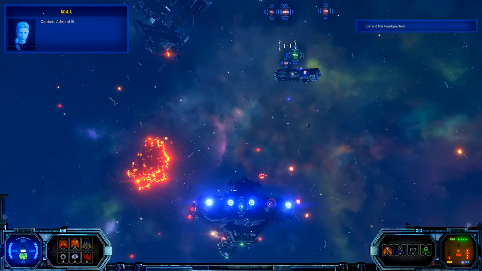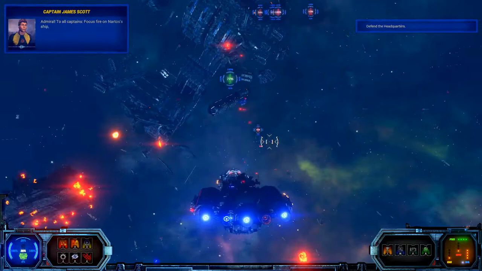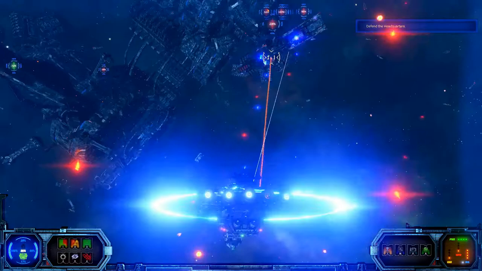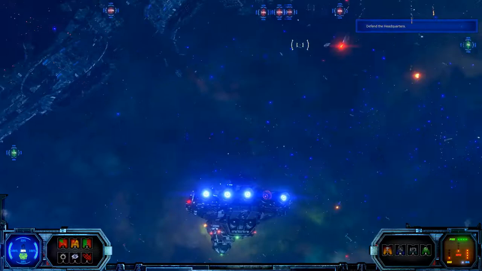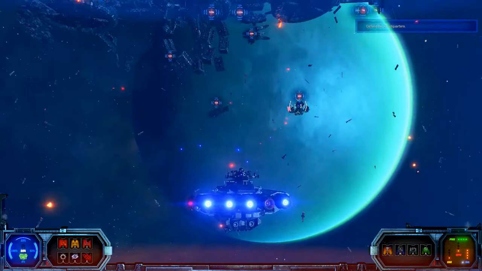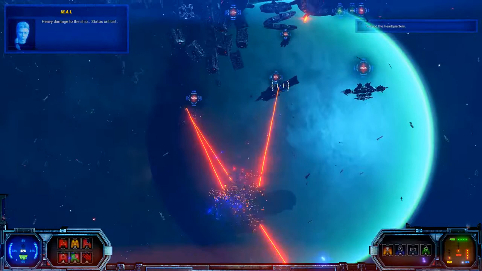Captain, Admiral Xiao's ship has been destroyed. Admiral, to all captains, focus fire on Naruto's ship! He can't be allowed to leave here alive! Heavy damage to the ship. Status critical. Come on.